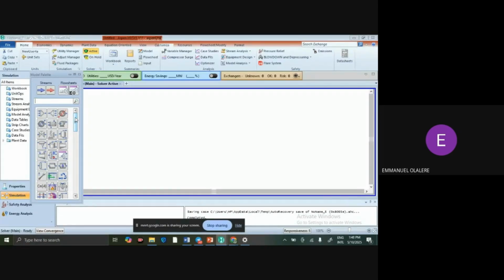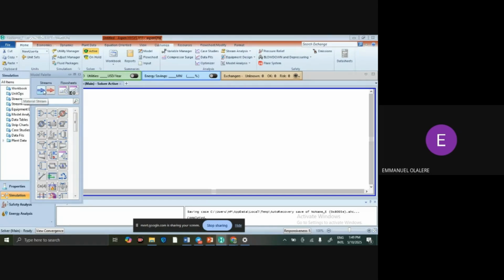Even though I've specified my components, I've not defined my stream. My stream will be made up of the components I've specified based on the given percentage, based on the given fraction. So this blue arrow is the material stream, while the red arrow is the energy stream.